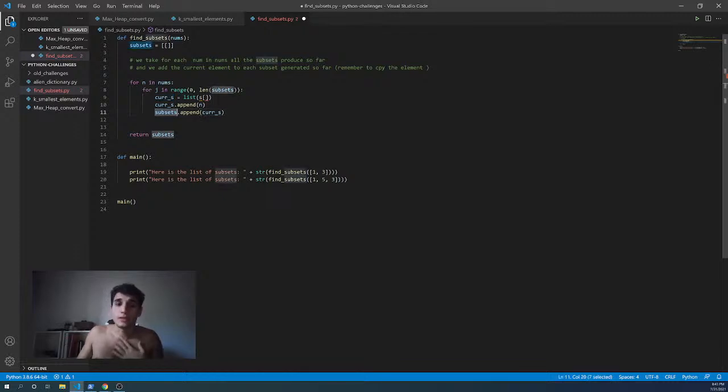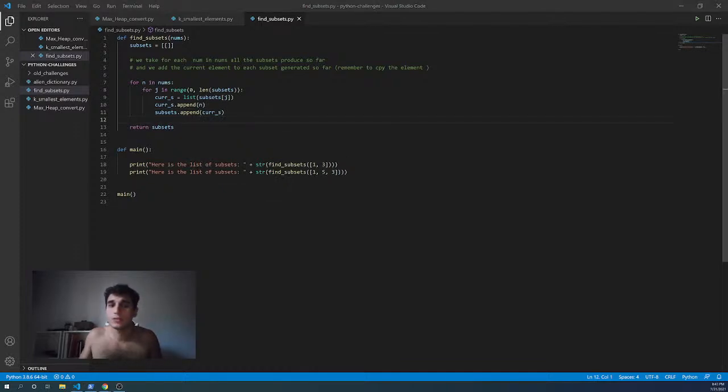Also, since the subset will change in size while we are cycling, that could lead to some issues. So subset in position j will be copied. And we return subset again.